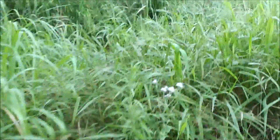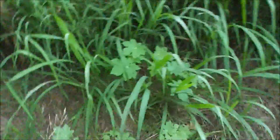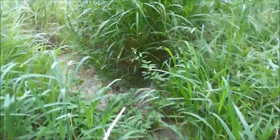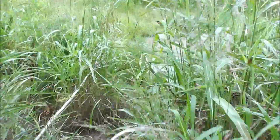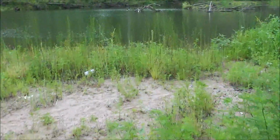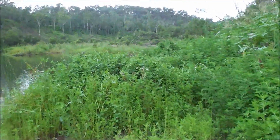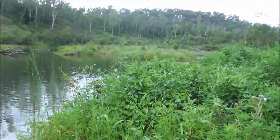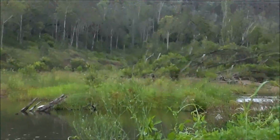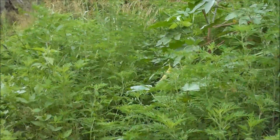It's not particularly flash. I'm going to intersect with something a little bit better. Looks like it leads up to the top, so that's probably the way I'll go back. My initial plan of being downstream and coming back didn't work at all. But I noticed this little section here, and I thought it might be worth a look. So you can get across there. There's like a little island just there before the main island, but to get there I've got to get through this rubbish.